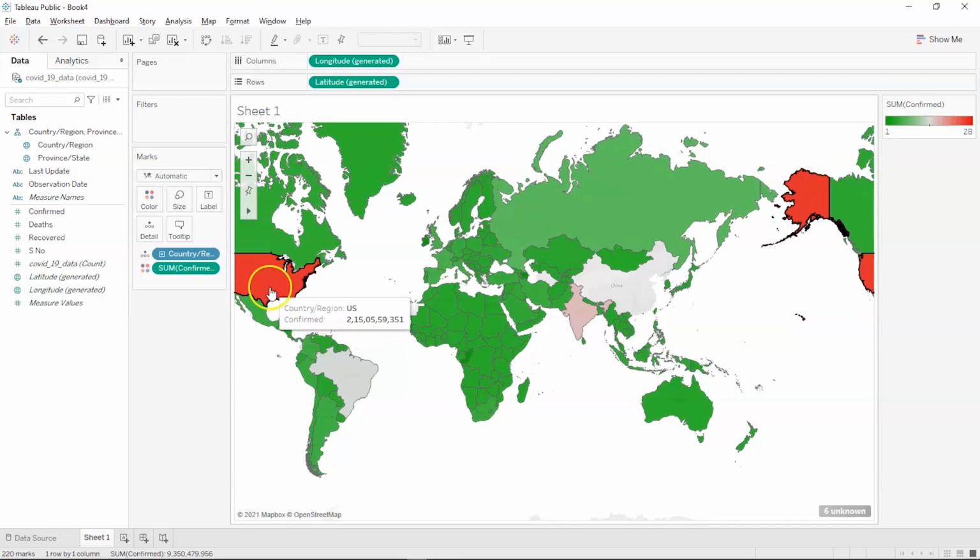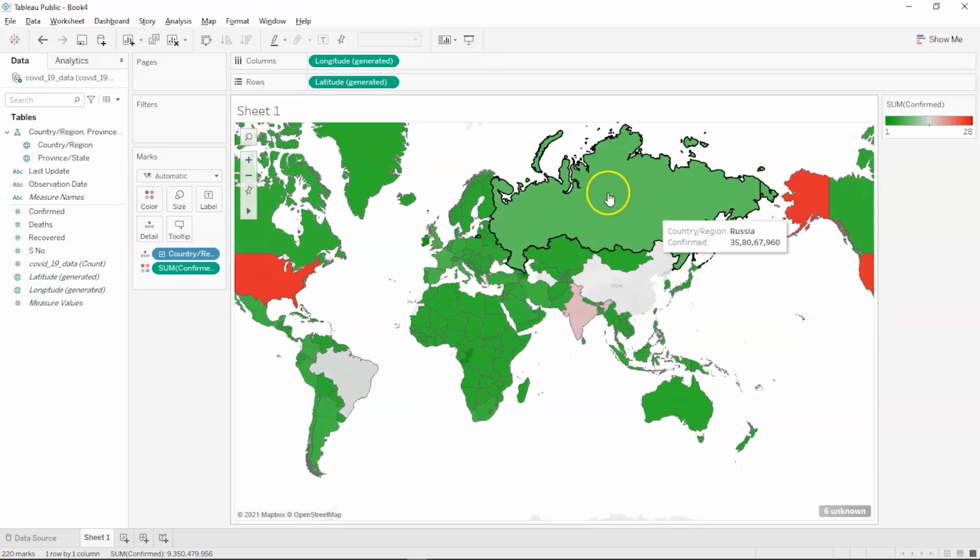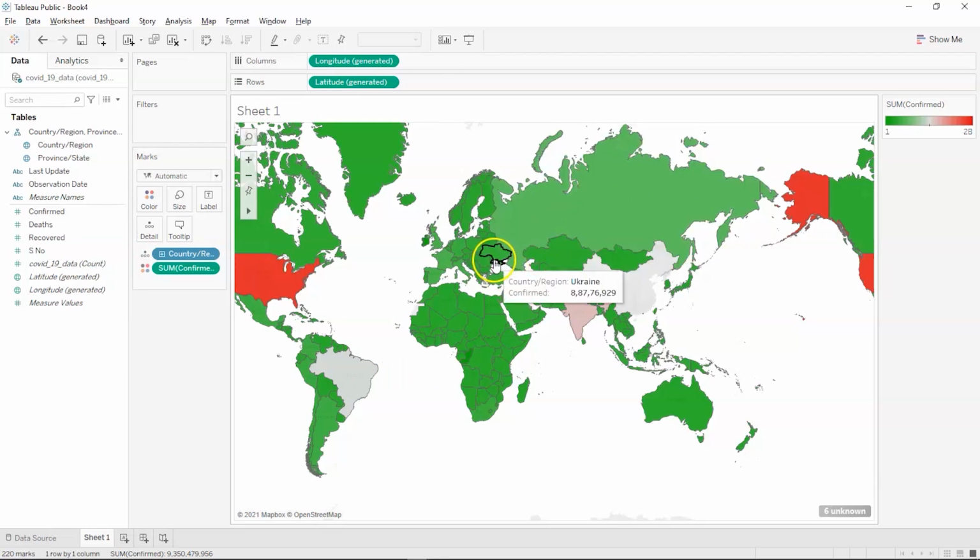You can see that the red color now represents the highest number of cases, and in a lighter red here, you can see a little touch of red, which shows that India has a good amount of cases as well, and Brazil, etc. Even Russia has a little light green, so it also has some good amount of cases, not completely green though. Yeah, this is how it looks. Now let's rename the sheet as confirmed cases at the international level.